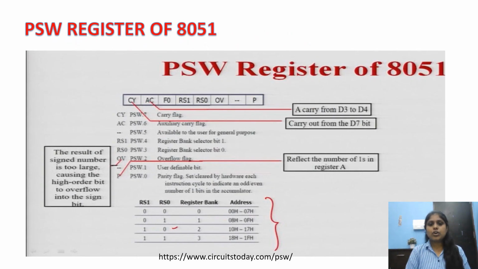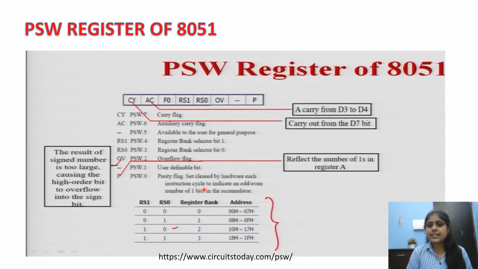PSW register of 8051. The PSW register is 8-bit. As you can see in the picture, CY is the carry flag, that is PSW7, and PSW6 is the auxiliary carry flag, and F0 is PSW5, that is available to the user for general purpose, and RS1 is PSW4, that is register bank selector bit 1, and RS0 is PSW3, that is register bank selector bit 0, and overflow, that is PSW2, the overflow flag, and this is a user definable bit, and P is the parity flag, that is PSW0.